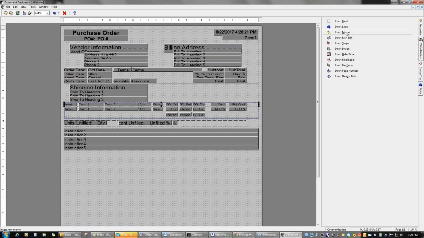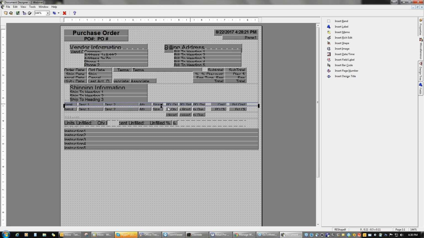Memos we use a lot of times for your refund policy on your receipts. If you need to put some verbiage on your sales order, your purchase order, or something like that, that prints every single time you print that document, we usually use a memo, because a memo allows us to enter in a large amount of verbiage. It also automatically will wrap itself. So if it's not wide enough to fit on the receipt paper, it'll wrap it around to the next line. But in this case, these are all labels.